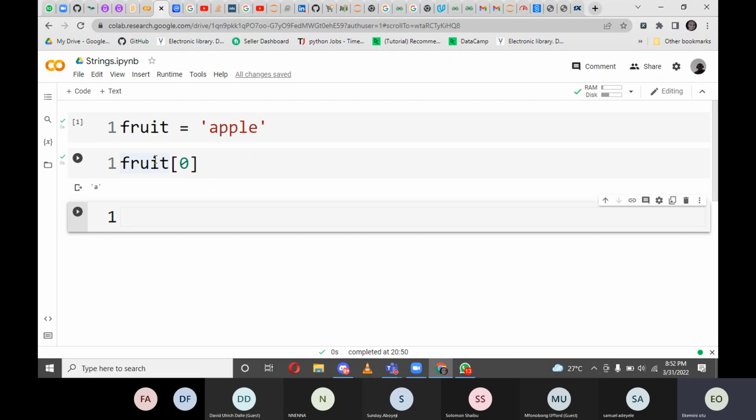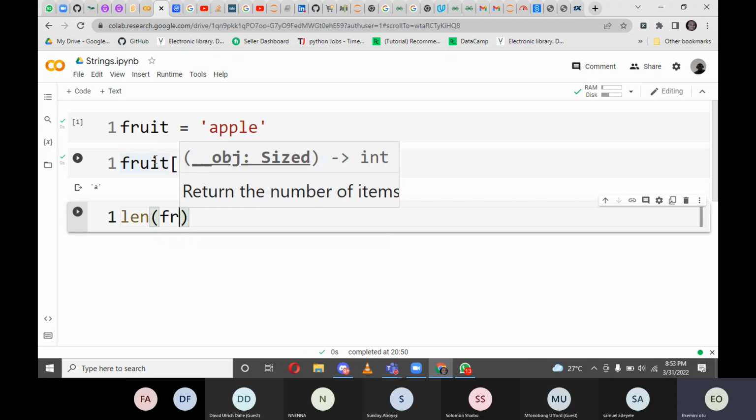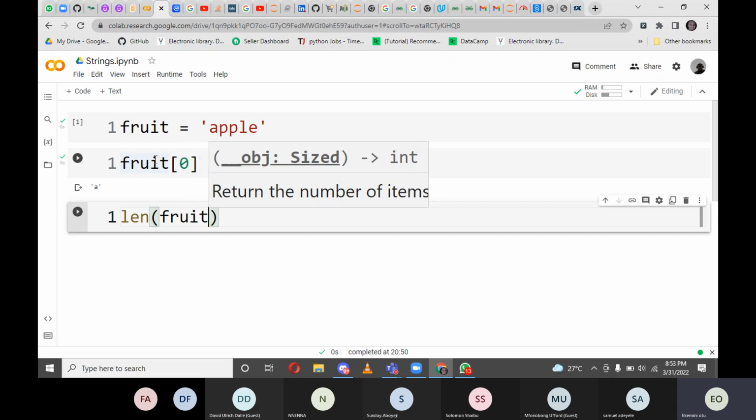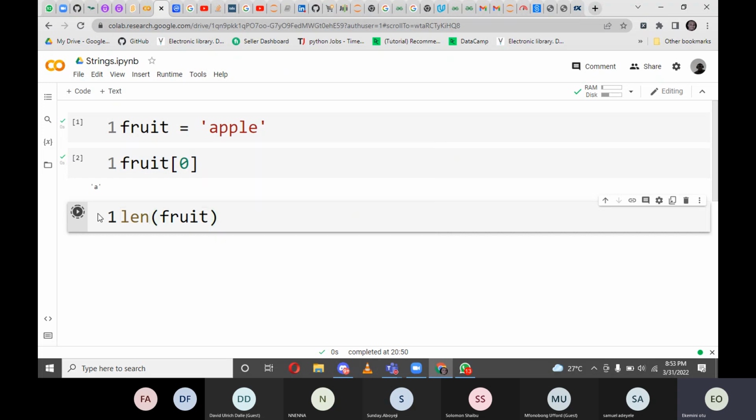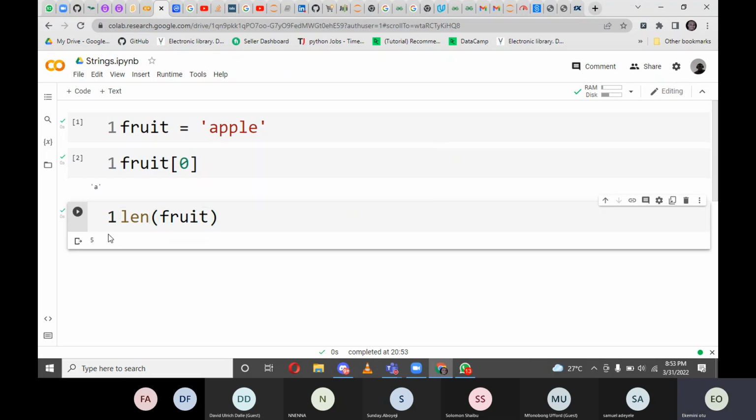So how can we find the len of this fruit? We're going to just type len, put parentheses, open and close, and reference the sequence name, which was what? The fruit itself. By the time we run this, we're going to see that it's going to give us 5. The length of fruit is going to give us what? 5.